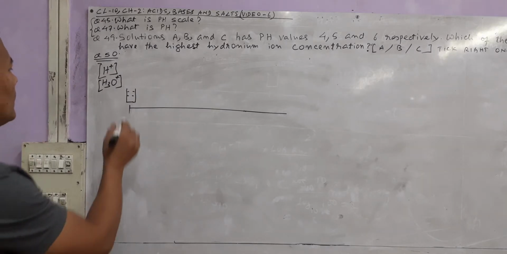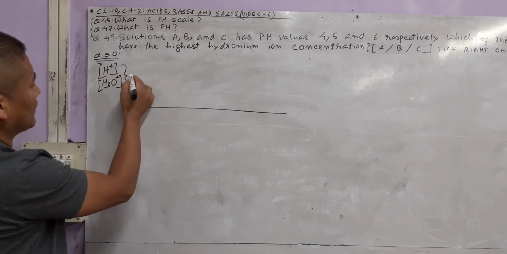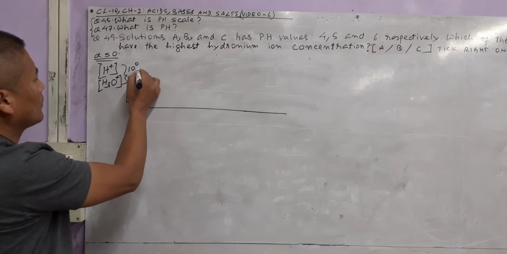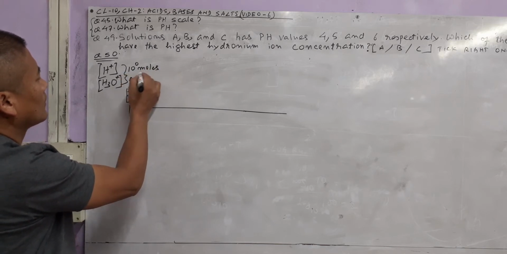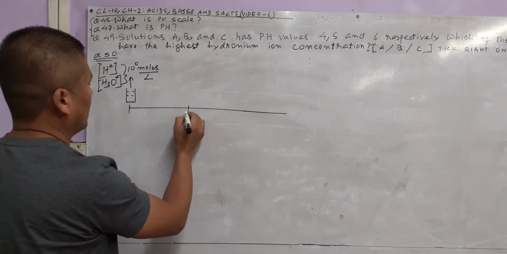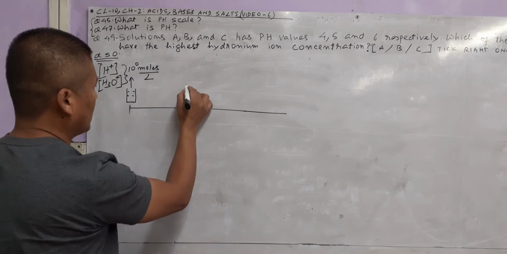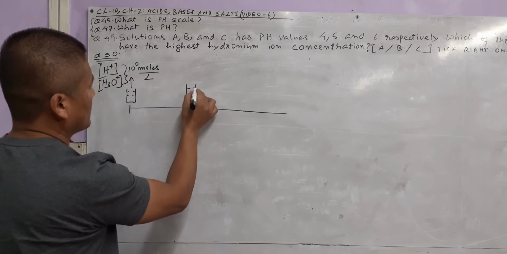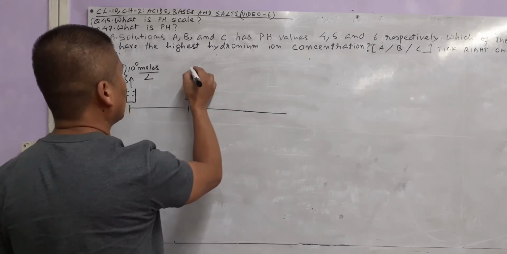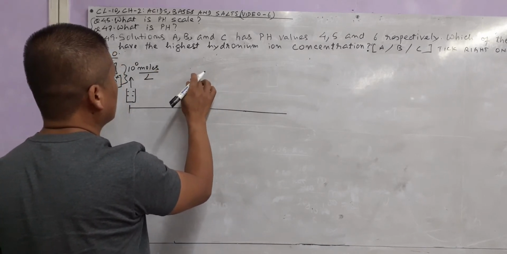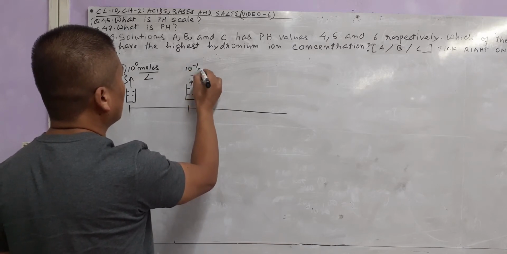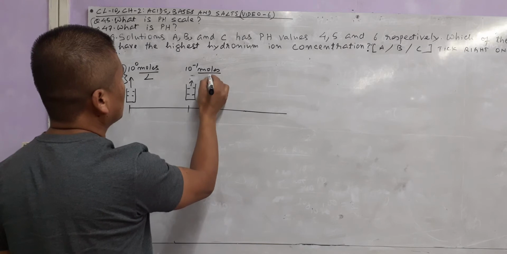The hydrogen or hydronium ion concentration of this cup is, let us say, 10 to the power 0 moles per liter, the first cup. And there is another cup here, let us say, and the gap should be equal. Here on the line, this represents the same size of cup, 1 liter of water exactly, and here the hydrogen ion concentration is, let us say, 10 to the power minus 1 moles per liter.